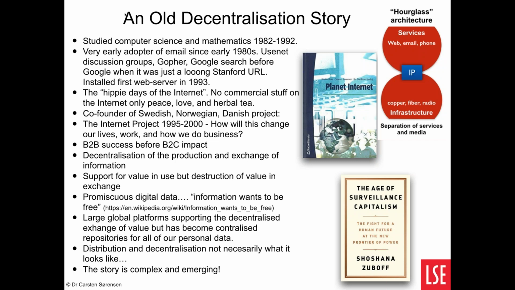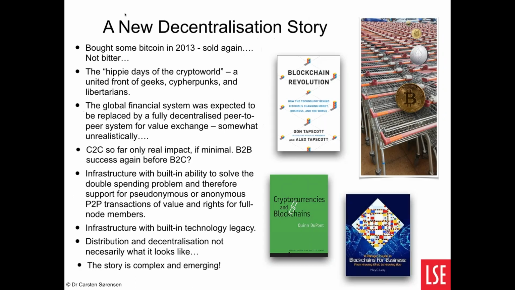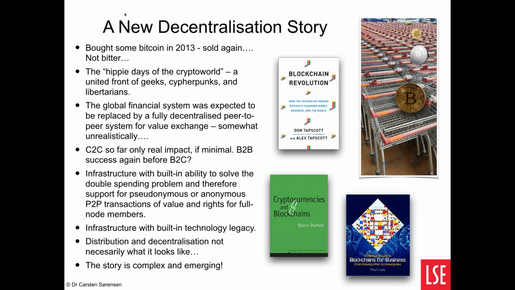Should we break up the platforms? Some people have argued that Facebook only launched Libra in order to have something to sacrifice instead of breaking up Facebook. But this is all conspiracy theories. So the new decentralization story is, well, I bought Bitcoin in 2013 and I sold them again straight after, and I'm not bitter. Who cares?